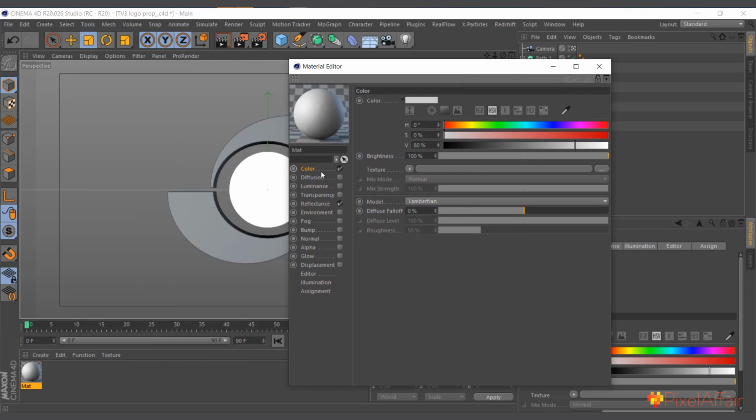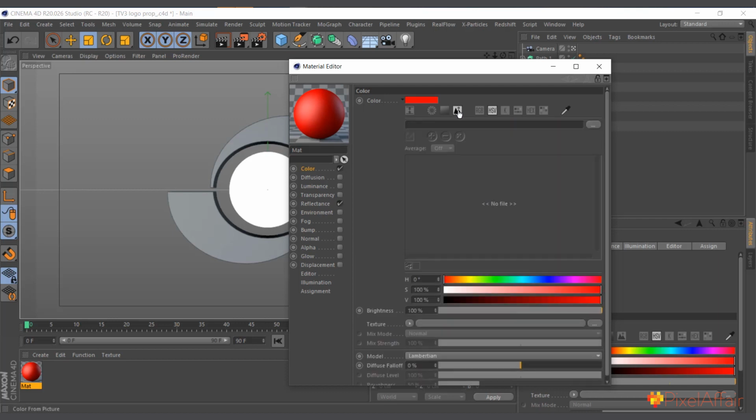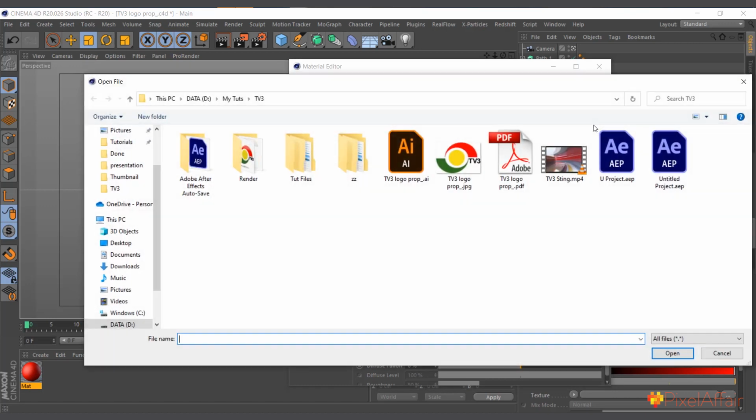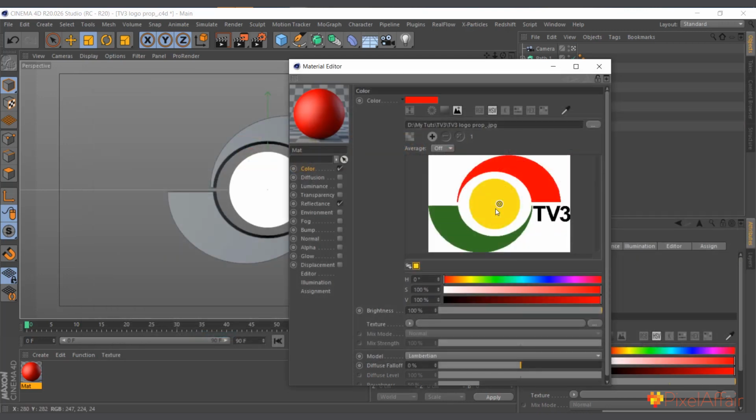Red, so select the color, navigate and create the red we want. Or what you can actually do is click on this Color from Picture icon here, and we can navigate to where we have the original TV3 logo we used as a reference image in Illustrator, so that we can sample the colors directly. I'll click on it, come here, open it, and now we can sample the colors. I'll come straight here, make sure this dot here, drag and drop it to the color I want to choose, and now it creates our red.